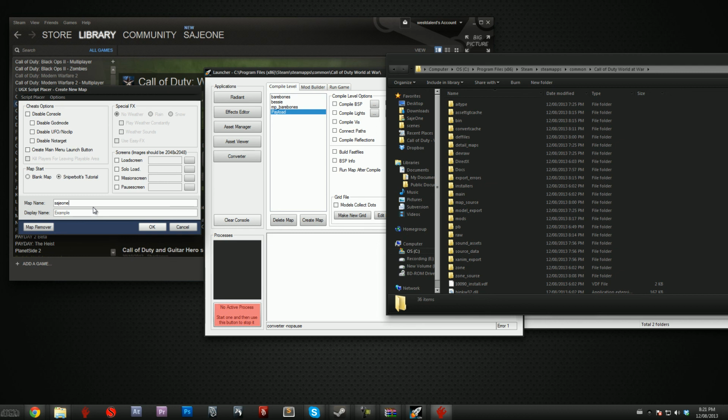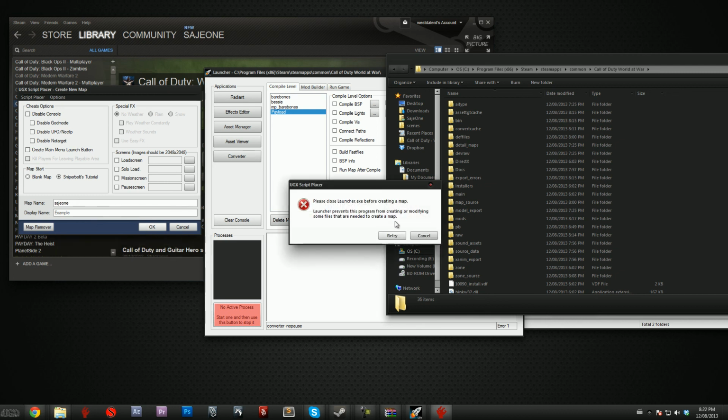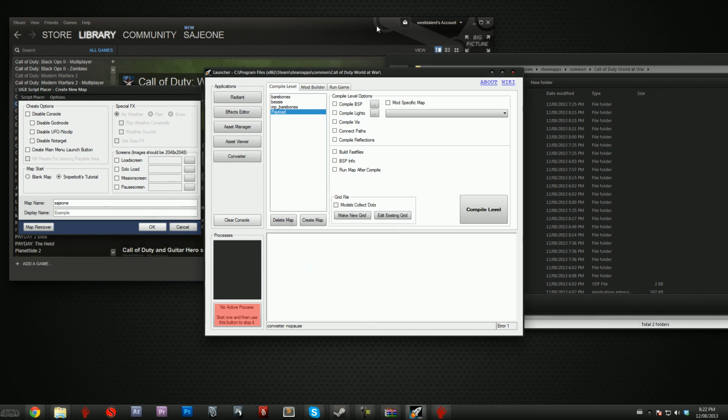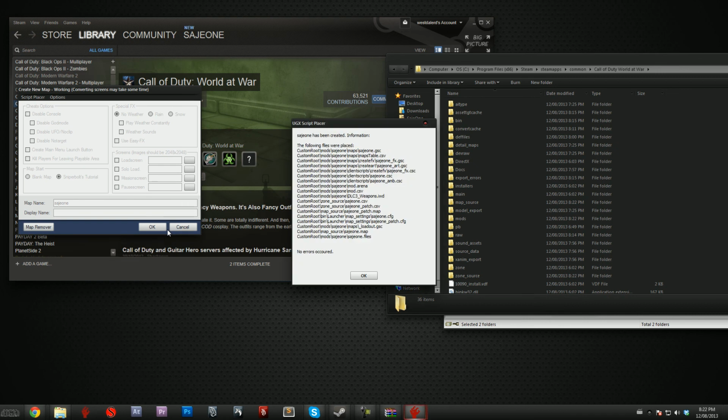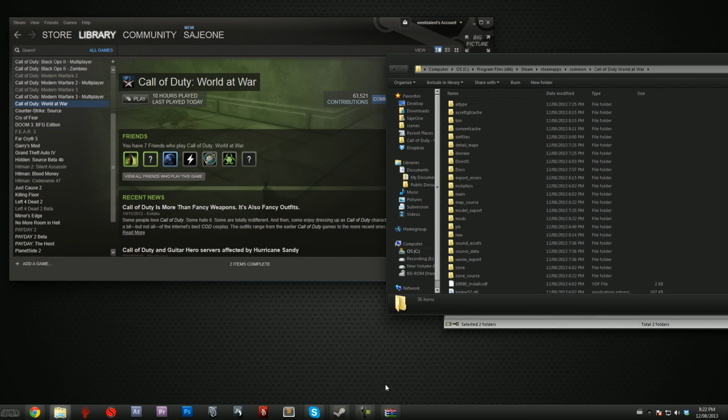And just to let you know, you do not need the Nazi zombie prefix. It's not required, although it is required to close launcher.exe because it will not let you place some files. So now that's done. As you see, it's placed all these files correctly, and that's good. Now it's going to close because we're done creating it.